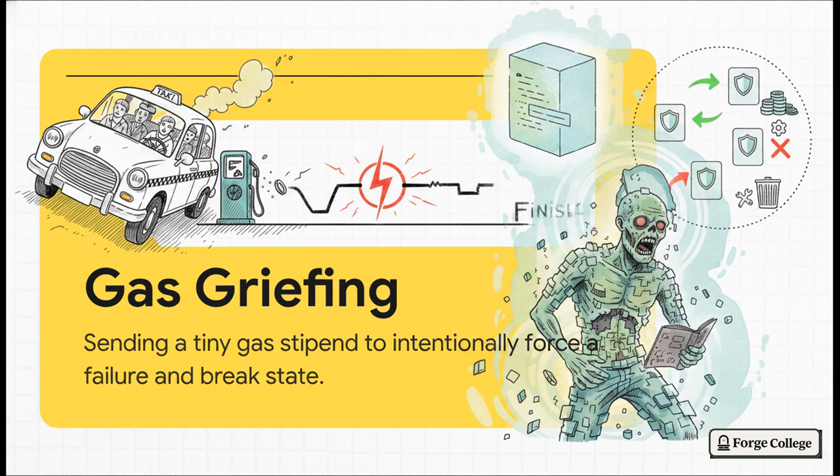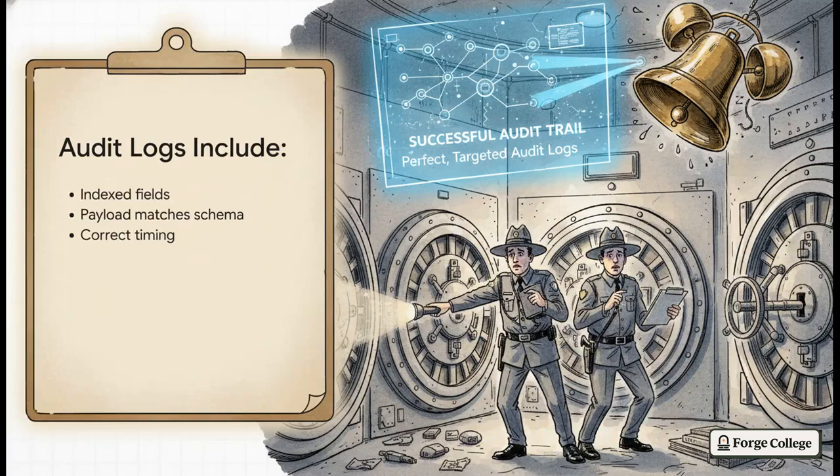We simulate this in our lab so that if a transaction runs out of gas, our contract rolls back the entire state or handles explicit compensation paths. Now, even if the logic holds up against all these attacks, we still aren't done. We have to run expect event-style assertions to guarantee our audit logs perfectly match the schema we laid out in our integration docs. Think about it.